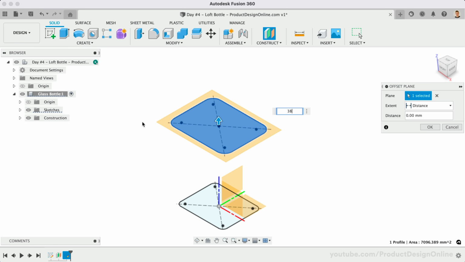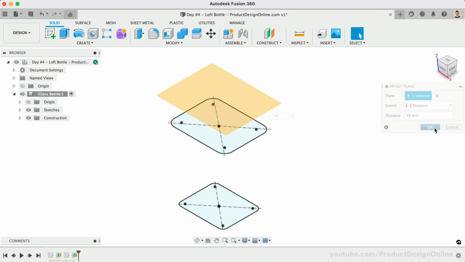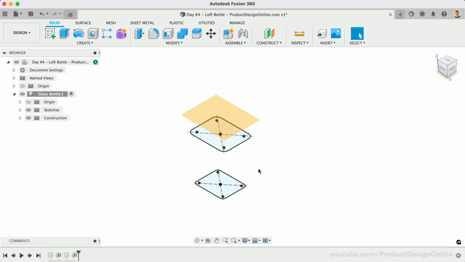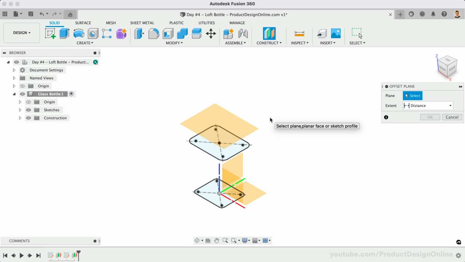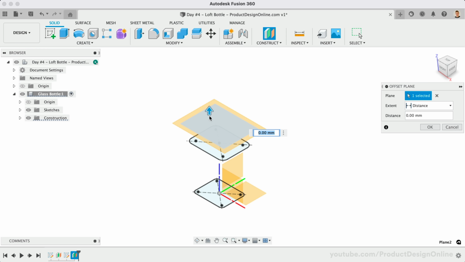Be careful when choosing the object to offset from. If this object changes, then the distance of our additional offset plane will change as well. Sometimes you'll want to offset from the origin plane, as it won't ever change in location. For this practice project, it's not a big deal either way. Let's create our 4th and final offset plane. This plane will be a distance of 89 millimeters away from the previous plane.